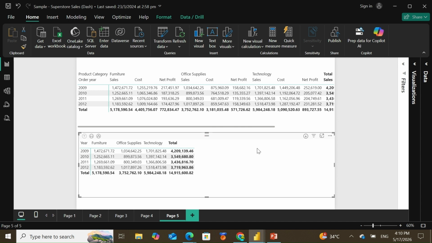However, if your matrix has fields dropped into the columns bucket, like you see here, where I have the category dropped into the column bucket, you can explicitly tell the formula to run across the column axis. Understanding this directionality is the secret to getting your results right on the first try, preventing your numbers from accidentally resetting or calculating across the wrong groupings. Let's jump into building our first visual calculation.